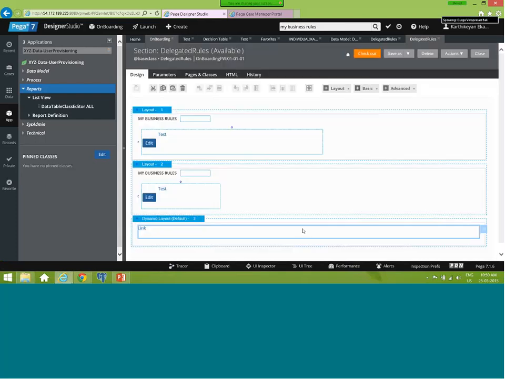Karthik? Yeah, default report. Yes. Okay. Which will be created when we create a data table. Yeah. Correct.